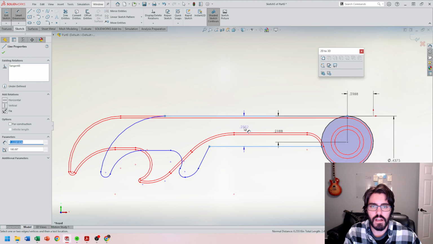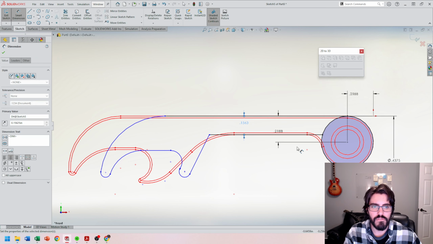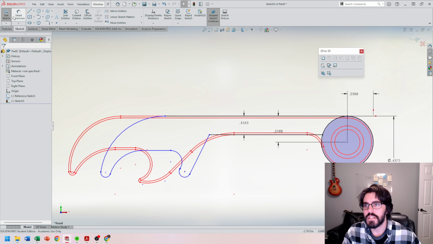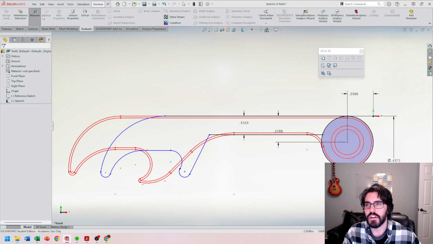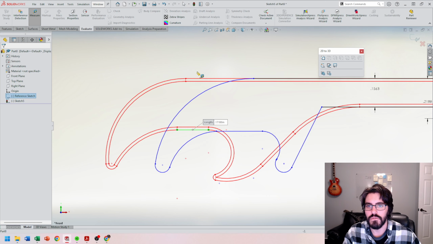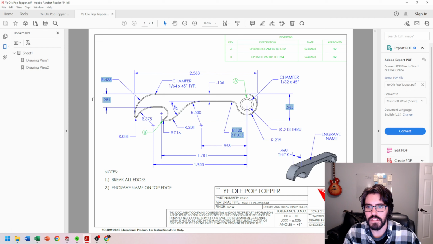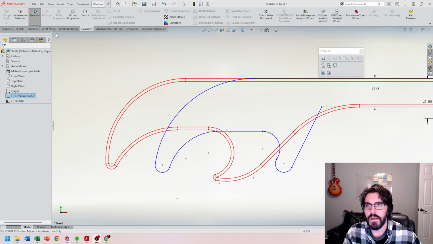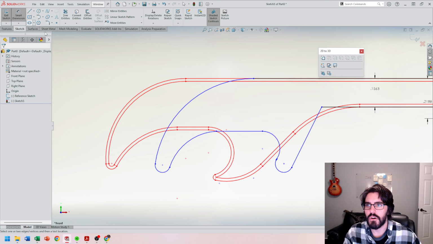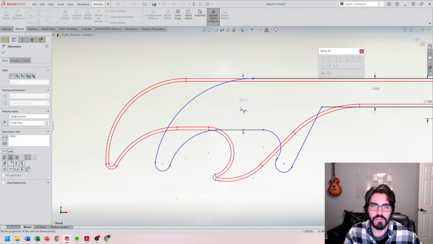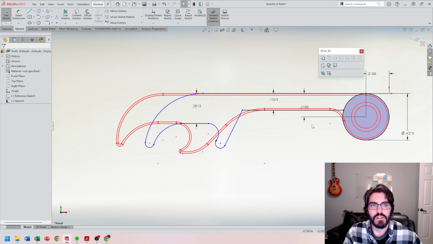I can get that line to that line, and then I can make that 0.156. Or I can just type it in, 0.156, whatever I want. Same thing, I can go into evaluate, evaluate measure, and I can get this flat to this top edge, 0.2812. I can click on that, control copy, or I can go into my blueprint and see that that value is 0.2182. All right, go back and do sketches, smart dimension, grab that flat to that edge, and then I'll make that 0.28125.